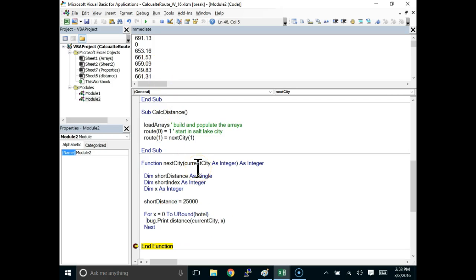So now I'm going to say if the distance I'm looking at is less than my short distance, oh, that's a potential. Then we'll do something. So if it's shorter than my short distance, it's a possibility.